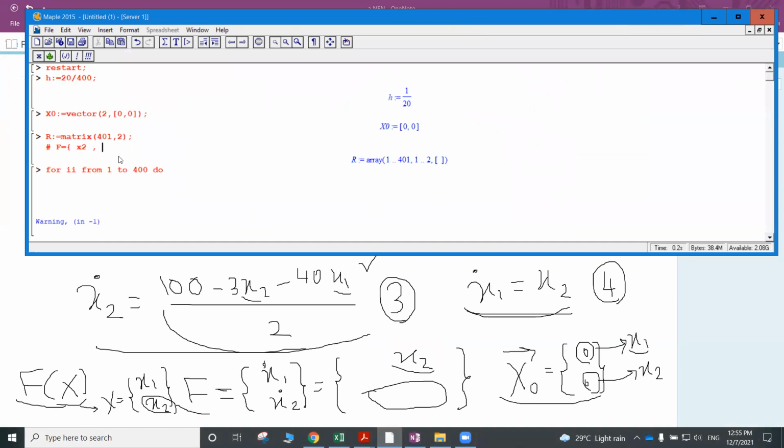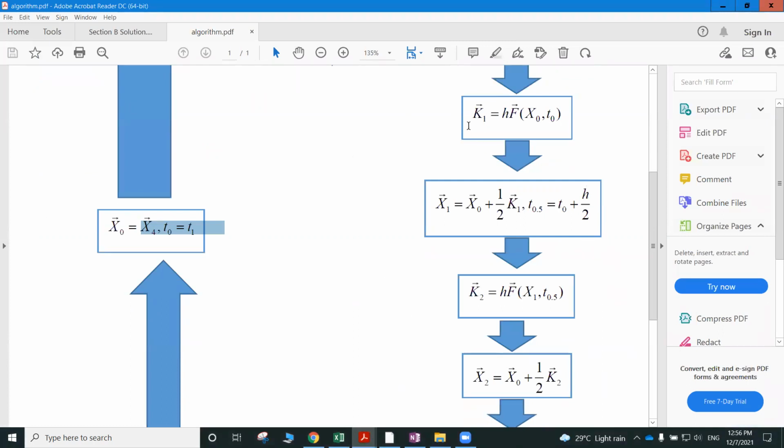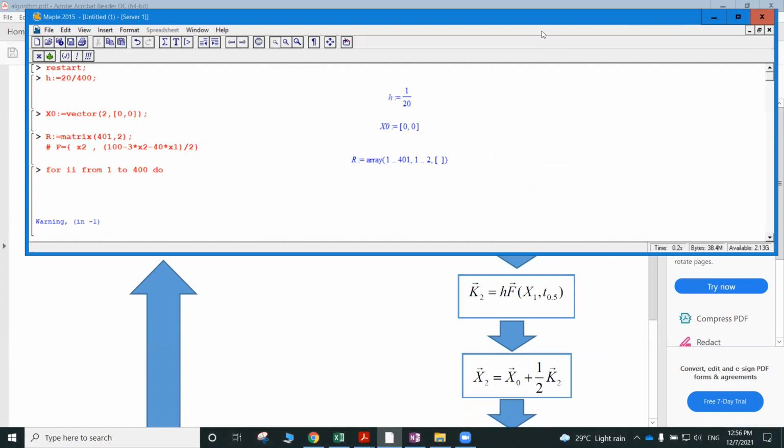And the second component is 100 minus 3 times x2 minus 40 times x1 divided by 2. This is the vector f. So we need to use this vector to calculate k. So again, back to this procedure. I need to calculate K1, the first step in the Maple.